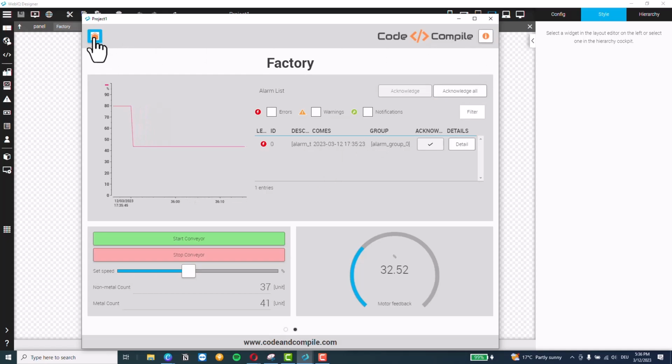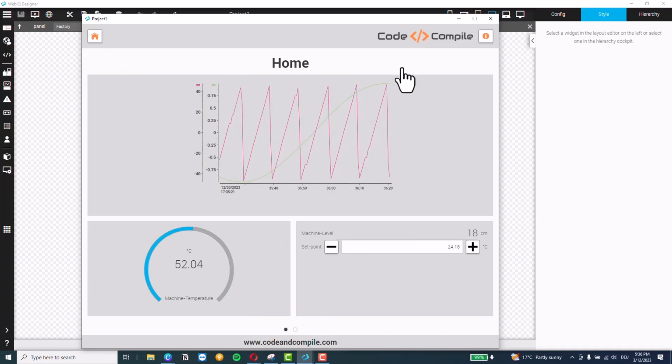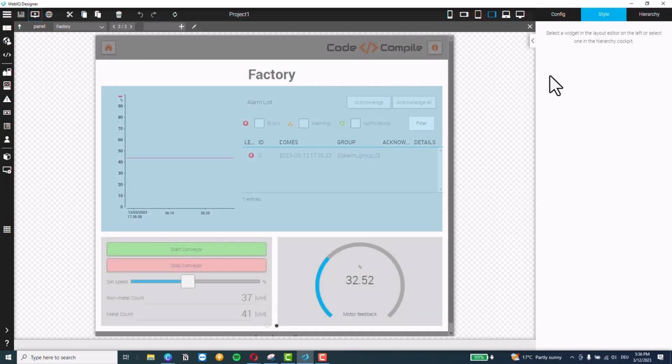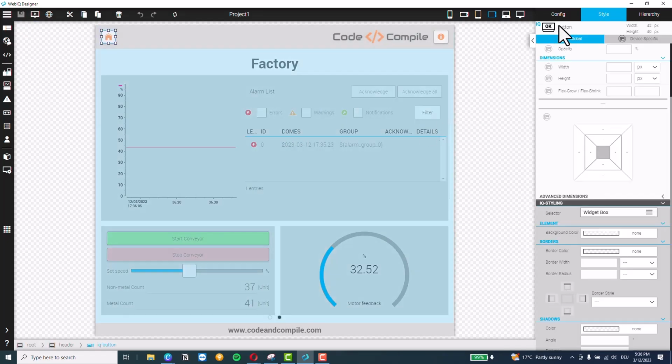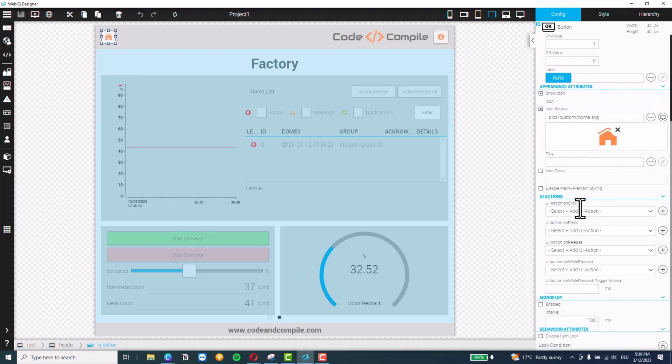So let's say I want to use this button to go to my home screen, which is this screen, just a navigation, right? And this button I want to use to create a pop-up. All right, you can also do that. Super easy. Actually, it's not that difficult. So let's go out of the panel first, because we were inside the panel. We can now select this button. And once you select this button, you can go to configure. In the configure, you have several things you can do with this button.